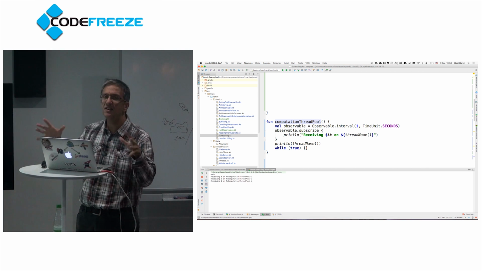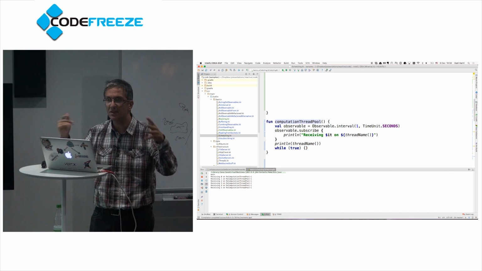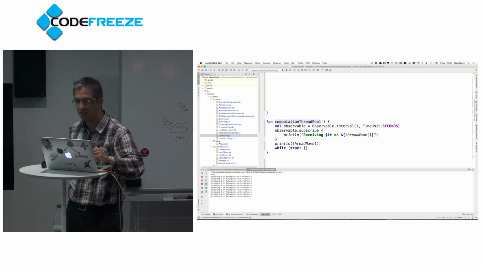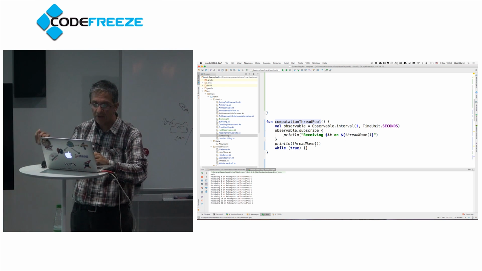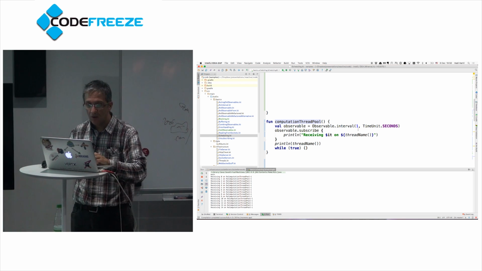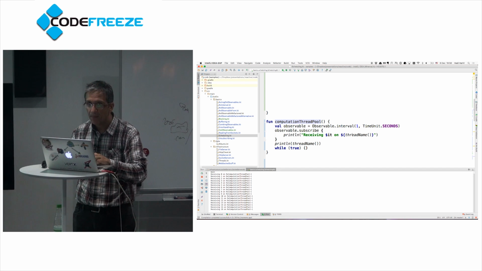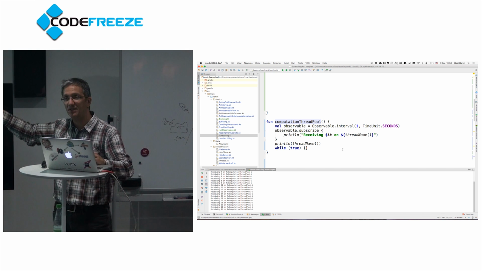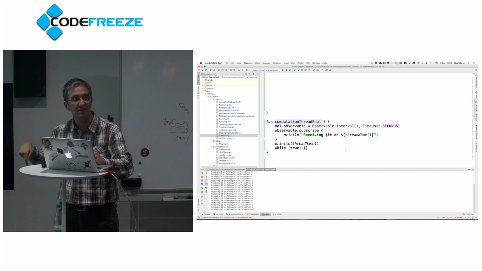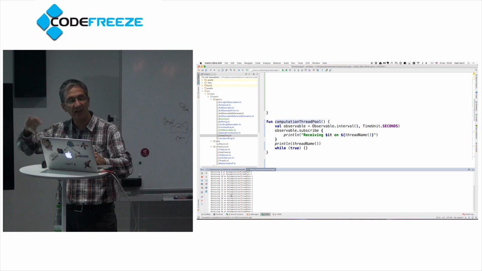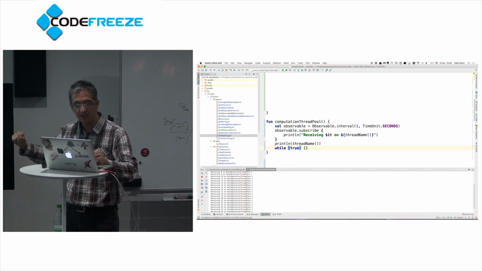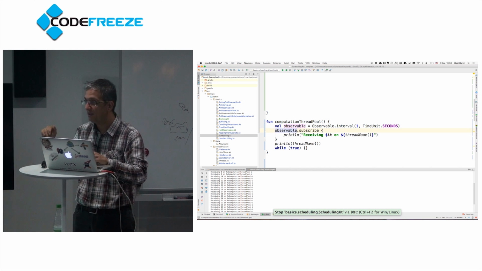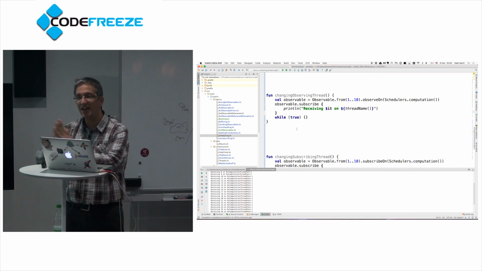By the way, this is ideal for UI programming, right? Because you just make it so much easier than having events firing off in all different places. So watch what happens now. The main thread executes, which is printing this line here, but the interval is automatically selecting some other thread. That's why it would never run when we ran it before, because it's not executing on the main thread. It's using this other thread, which in Rx is called the Rx computation thread pool, right? So it's executing that on a different thread.